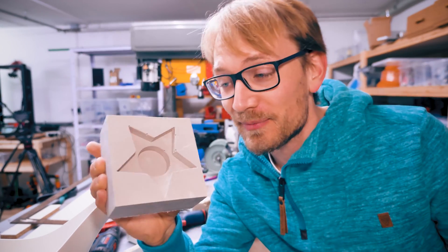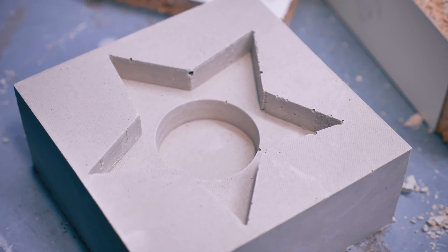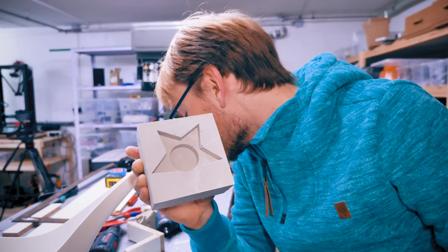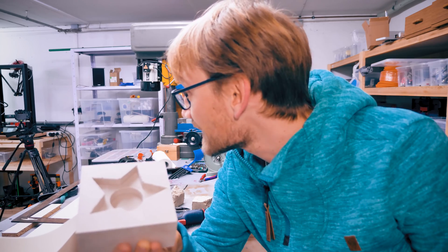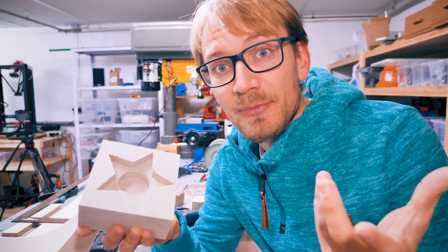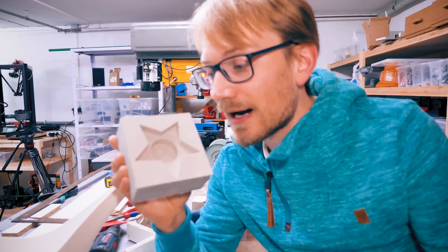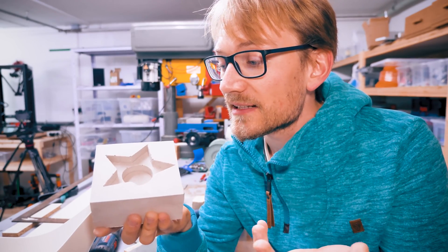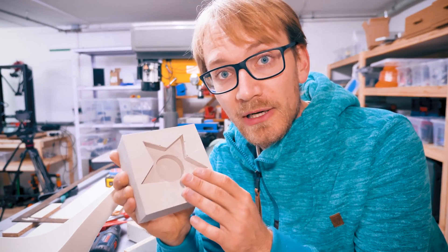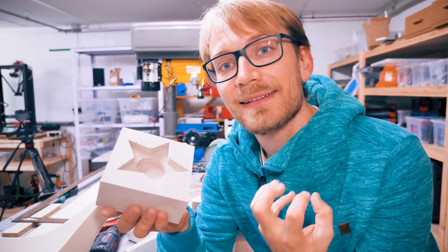This was only supposed to be a small experiment, just hey - I've got this mold anyway, why not try some plaster in it? But look at this - this has turned out so crisp and so nicely, it's still warm actually. So I'm actually not quite sure right now - should I make the final big part out of plaster or out of concrete? Let me know in the comments below. I really like how easily this came together. It's not concrete, it's plaster, so it's a bit smoother and doesn't have that concrete texture to it.